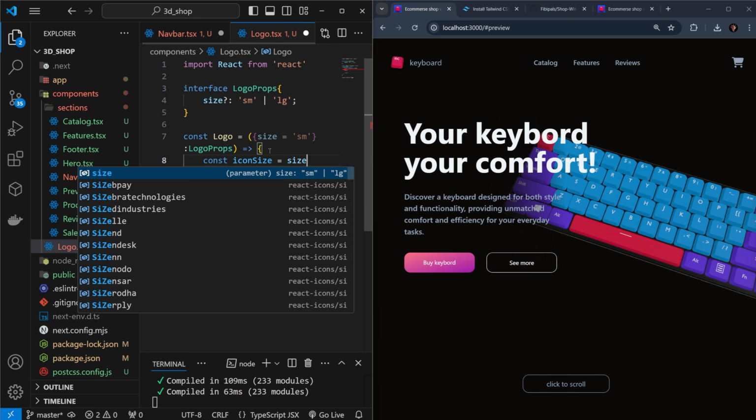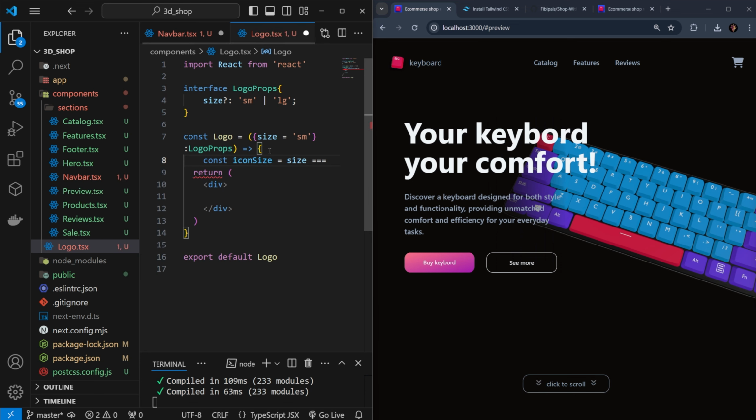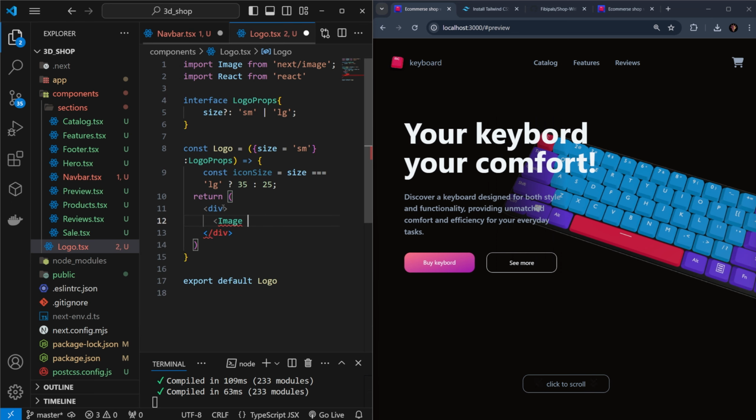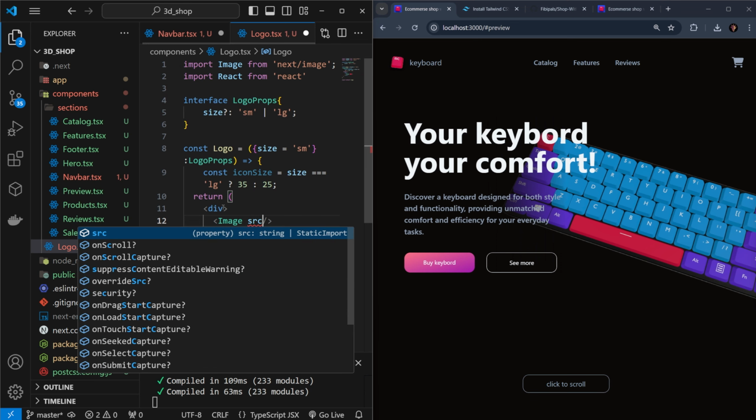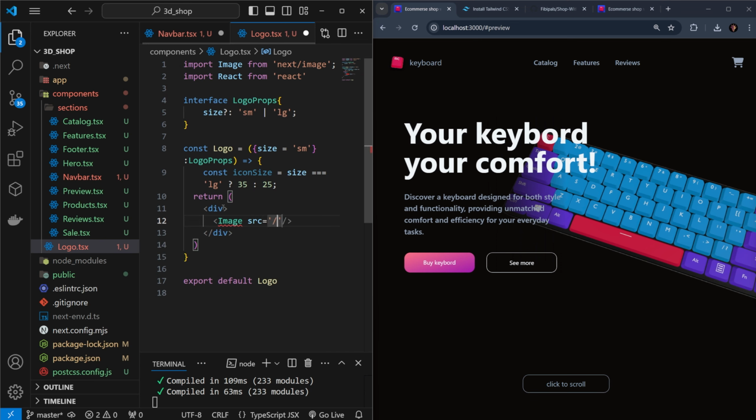So if size equal to large, then it would be equal to 35, and otherwise it would be equal to 25, like this. Then inside this div, we need to render an image. Import the Next.js Image. Actually, it's a self-closing component. Then add a src equal to /assets/logo.png, like this.